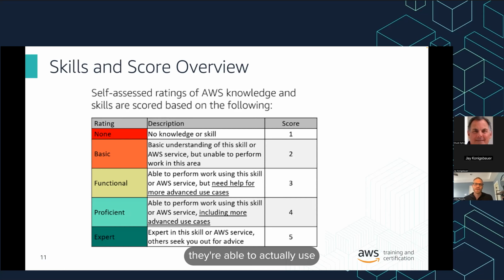And then proficient, they're able to actually use AWS to develop more advanced workloads and structure those workloads meaningfully to do more sophisticated things. And then finally, an individual that would obtain a 5 would be those individuals and groups that have an expert rating, are able to do and are familiar with basically every question. They're confident with their capabilities. They have familiarity of the nature of the service and the details that the service requires to execute.